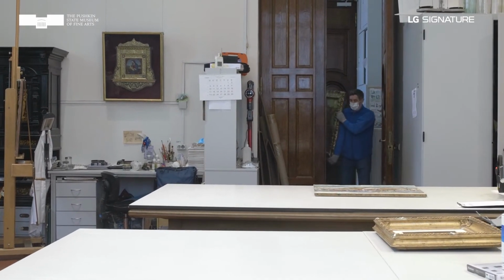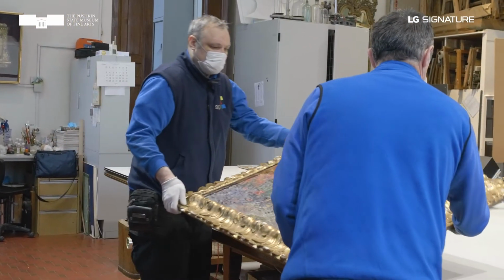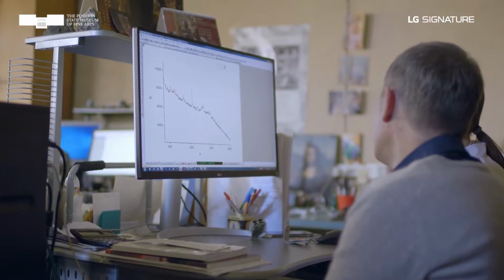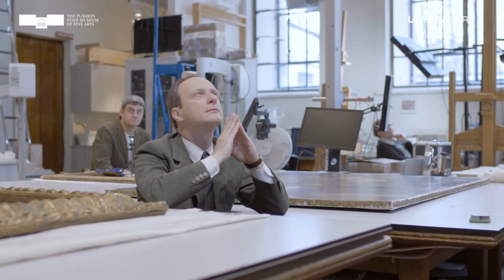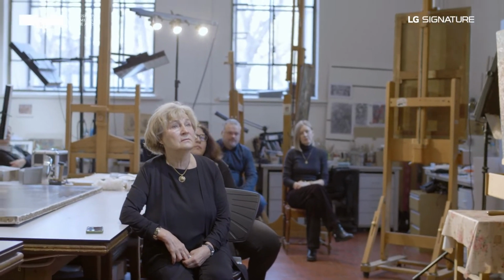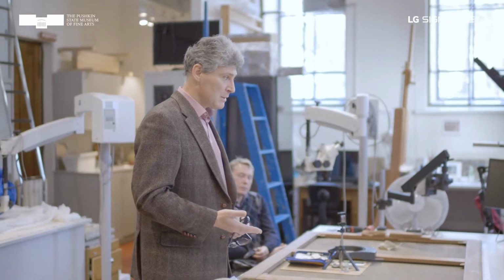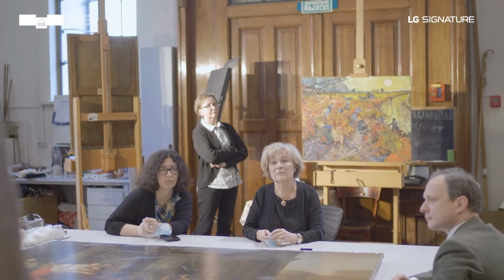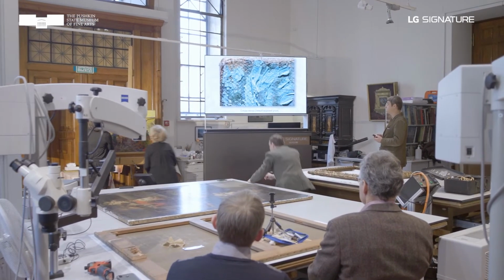It has been several weeks since Vincent van Gogh's painting was moved to the museum's painting conservation workshop. A comprehensive technical and technological study of the painting, carried out together with specialists from the leading research laboratories in Moscow, was completed. The next important stage in the work was the Conservation Council, which brought together specialists from major museums and conservation centers and workshops in Moscow and St. Petersburg. It was the Conservation Council that took the decision to carry out additional research and the necessary conservation and restoration work.